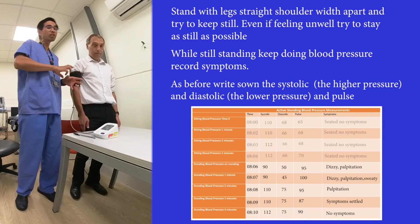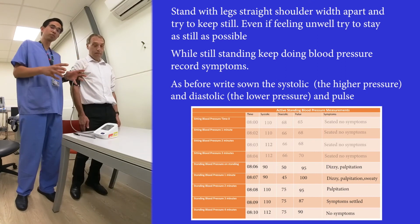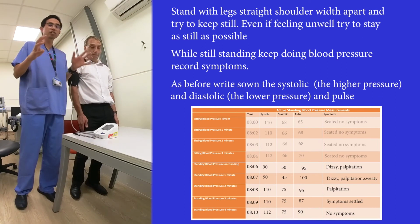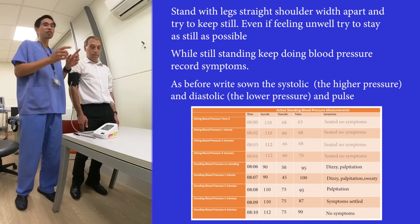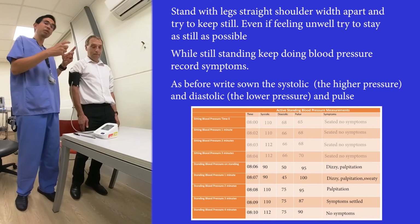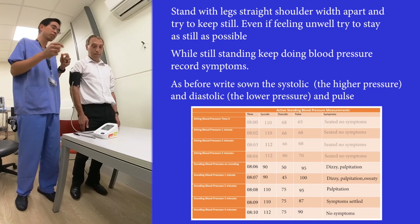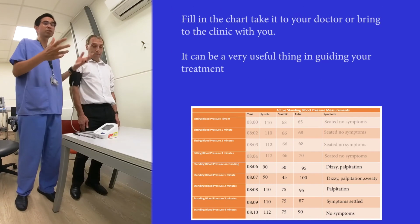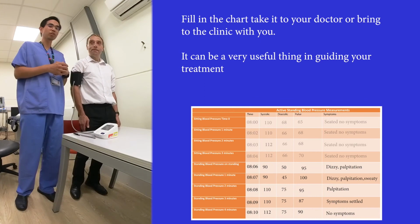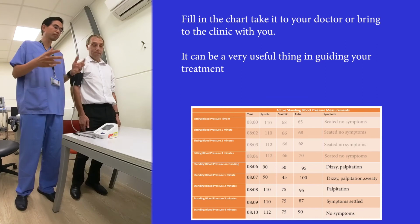When you've carried out the whole process, taking a full 7 to 10 minutes for the whole program, you fill in the chart, which we will have printed as a PDF that you can download. Fill in that chart and take it to your doctor, and it can be a very useful thing to help with the diagnosis of orthostatic intolerance symptoms, including dysautonomic symptoms. Thank you.